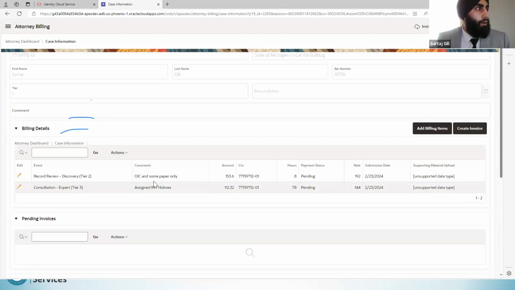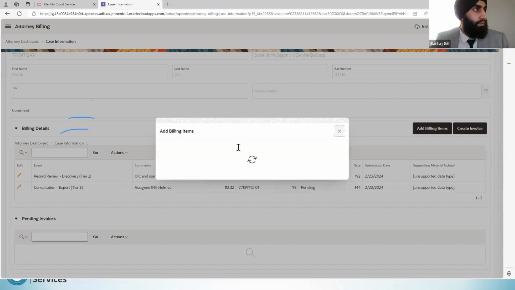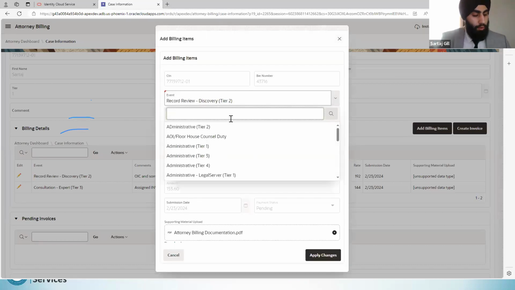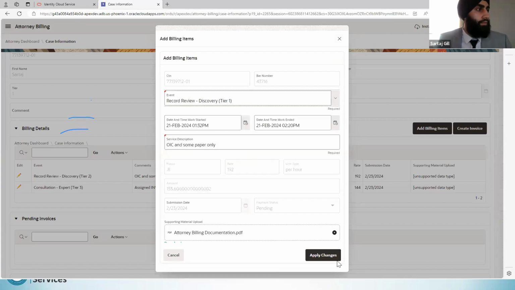So now we go back over to here. Since these are pending transactions, these have not been attached over to a new invoice. We are going to edit both records over to a tier 1.